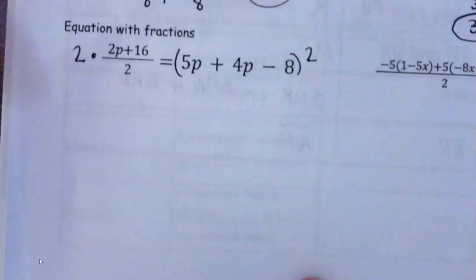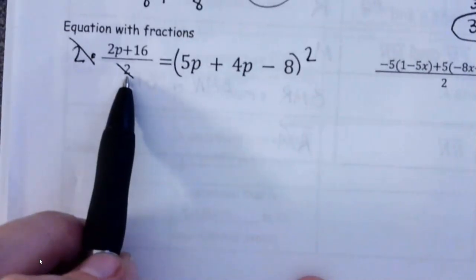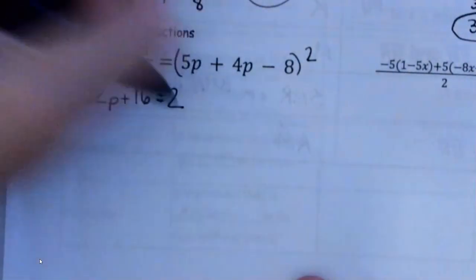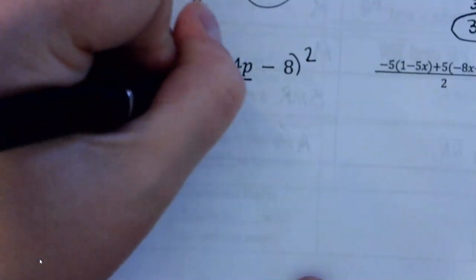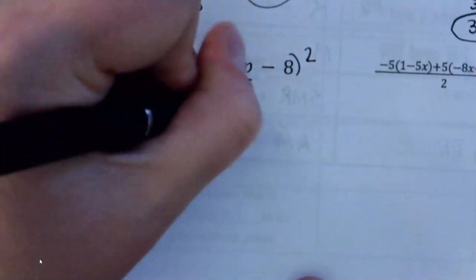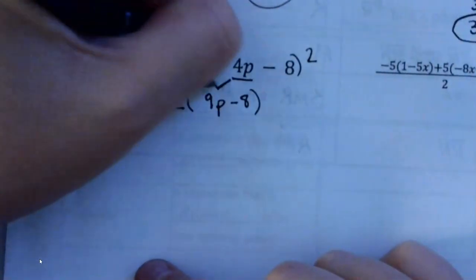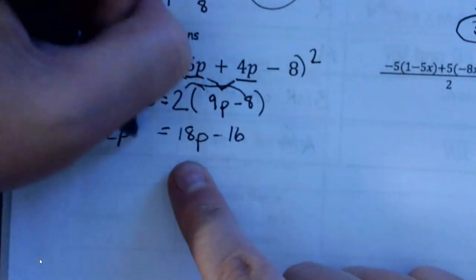Multiply by 2 on both sides, and what happens is your fraction is now non-existent. Those 2's are canceled out because 2 up here divided by 2 down in the denominator is 1. So 2p plus 16 is on that side. And then this is just something that you distribute, which I'm going to go ahead and combine these like terms. So 5 plus 4 will be added together to equal 9p, and then minus 8. Now it's just like a normal distributing problem. And then I will go over the other way once we do the whole problem. So I'm going to distribute 2 times 9 is 18p minus 16. And then this side is just 2p plus 16.